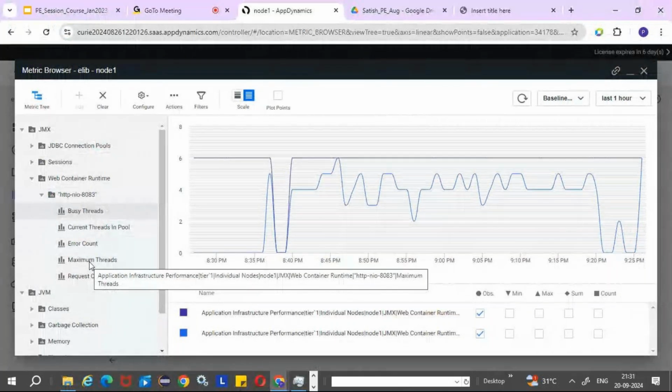Okay, and one more thing: if without any reason thread utilization is very high and your CPU is also increasing, then these are symptoms of threads going into a blocked state. At that time we will go and take a thread dump. These are the various things that we will handle as a performance engineer from a thread perspective. During JVM benchmarking, you run multiple tests and then configure the threads.